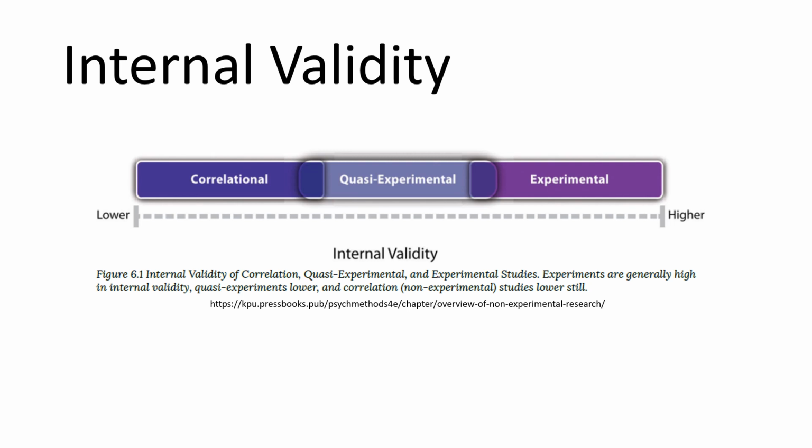In some cases, they influence our confidence about the relationship between variables, whether it's cause and effect or not. Notice that the graphic in this slide depicts the non-experimental design, the correlational design, as having the potential to vary in its level of internal validity. It doesn't say, nope, no internal validity.